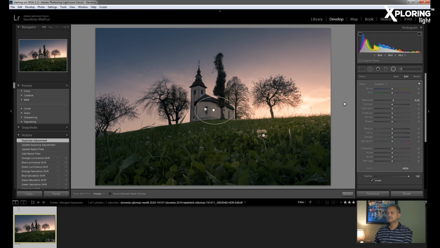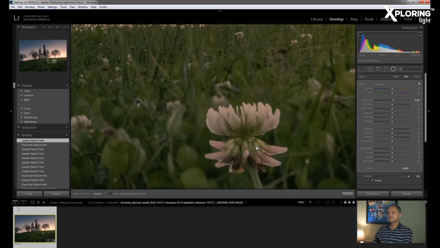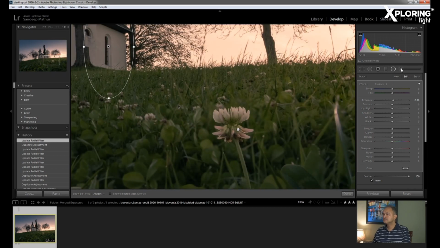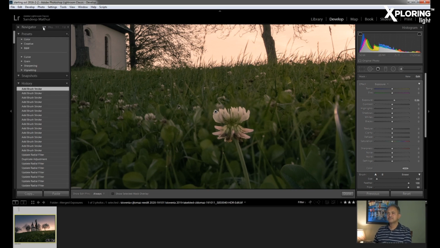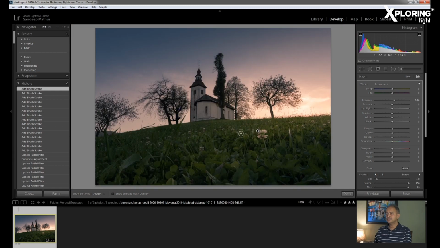Duplicate this. Add one here on this wall. Have another one for the tower. If I had more time, I would do the same thing for rest of the flowers.